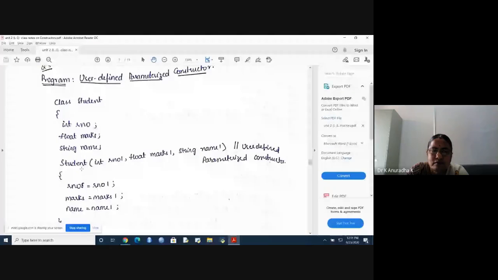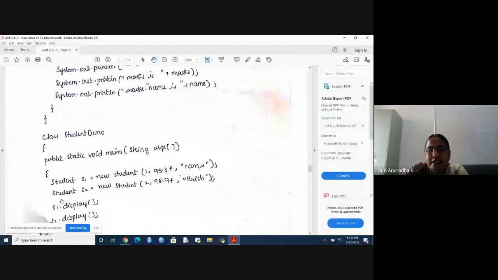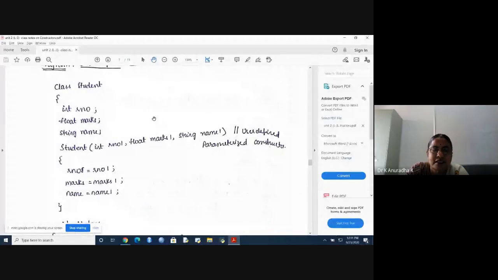Now when you execute the second statement, again the same constructor will be executed, but here the instance variables are assigned different values. Again the JVM will search for the matching constructor and find that this is the matching constructor.